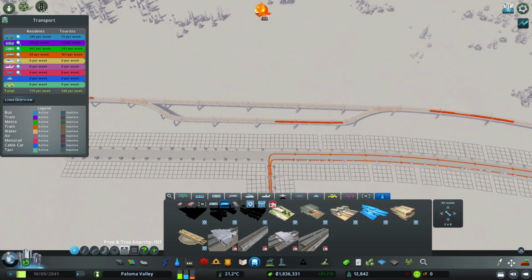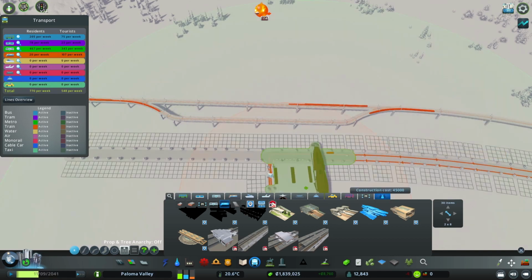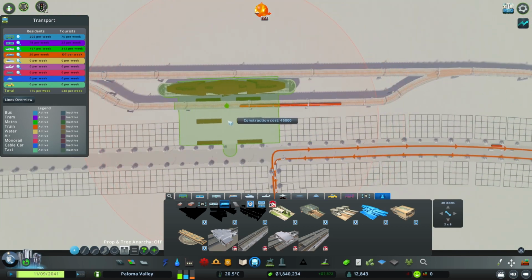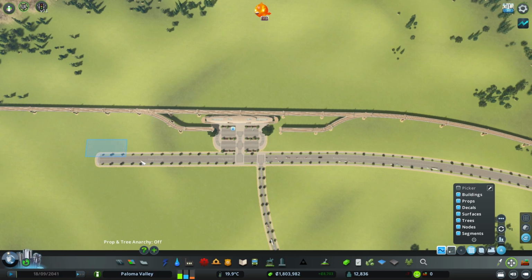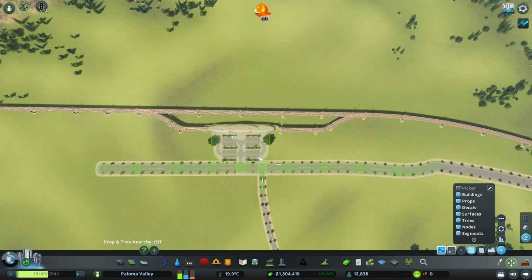So I'm going to go with one of the content creator stations, and I think I'm going to go with the elevated island platform train station because it's got a really nice parking lot out the front. So let's see if this fits. Oh wow. It just about fits in this gap here. I'm actually going to move the whole road back because I can't get into that station at that angle coming off of the track here. So let me move this until it's roughly in line with that track there.